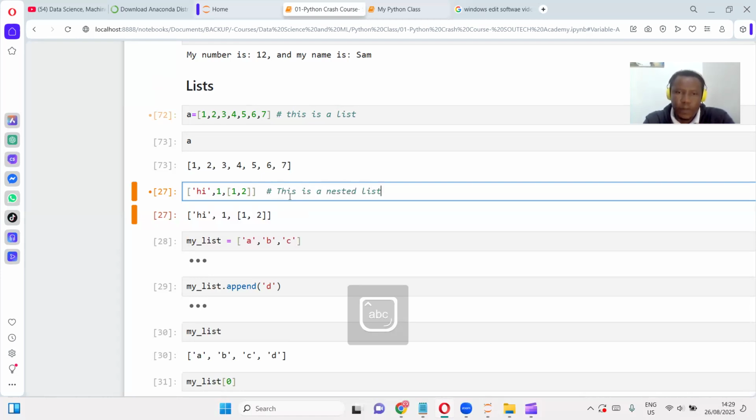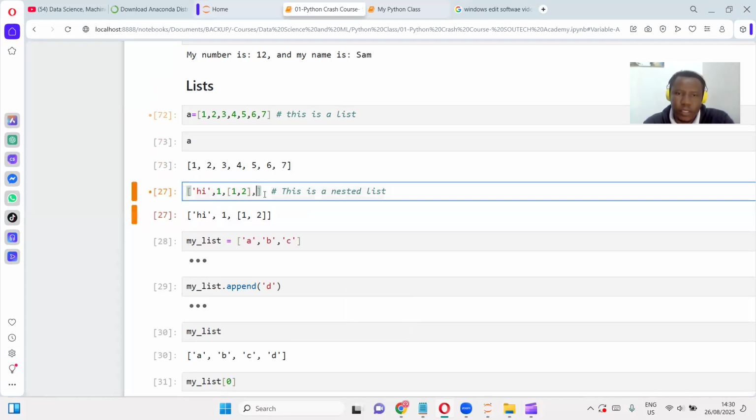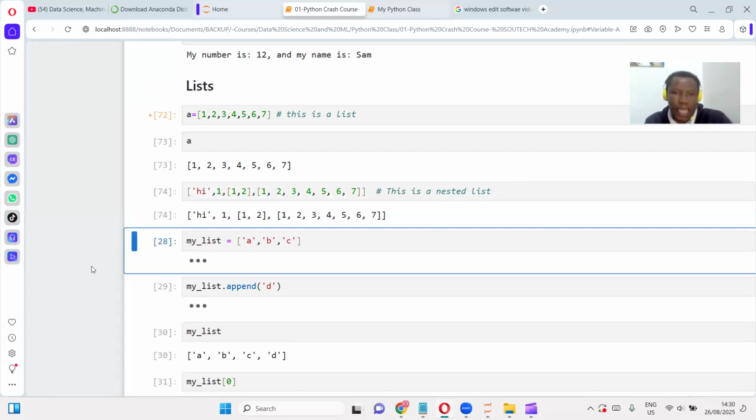So imagine I have items, a string, an integer, then a list, and let me have another list. If I run this, you're going to see that I have 1, then 1, 2, then 1, 2, 3, 4, 5, 6.